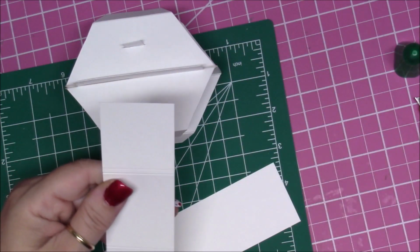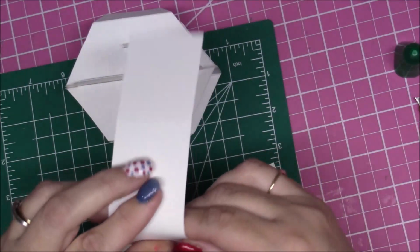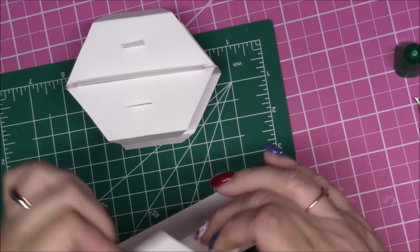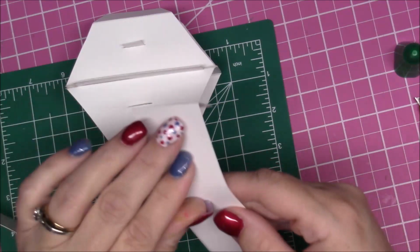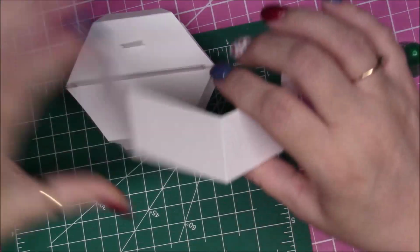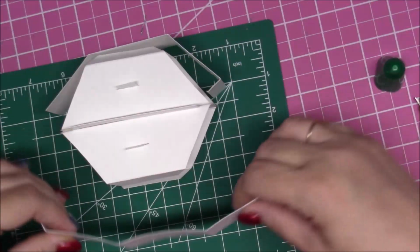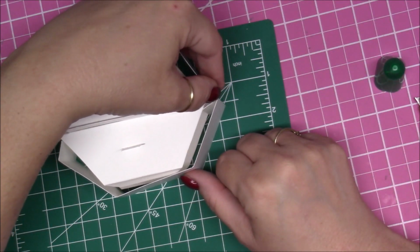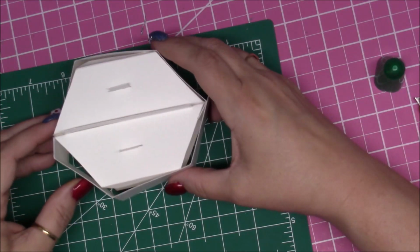Well, now we've got our other pieces that we made here, and we're going to score these. And this one I'm going to fix right there. We're going to score on all our score lines. And then this big long piece, one goes in the back and one big long piece goes in the front. And these little tabs will connect together, and that is what is going to hold this whole thing together.